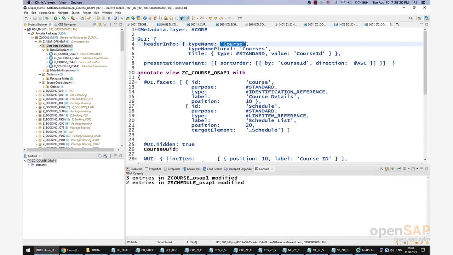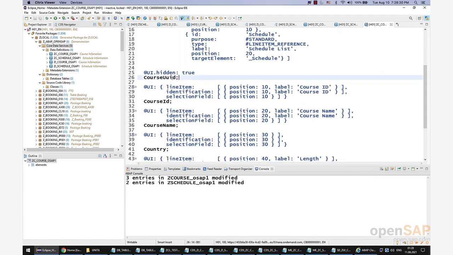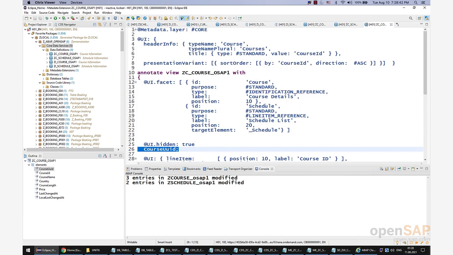Type name singular is course, type name plural is courses, title course ID, and so on. You'll also notice here there's a field that the CDS actually has in the output, but the annotation says to go ahead and hide that field so the end user would not actually see it on the output. So things like that can go in a metadata extension.